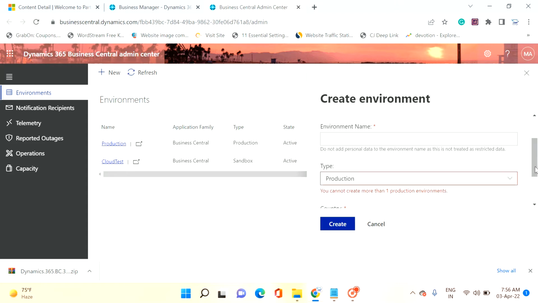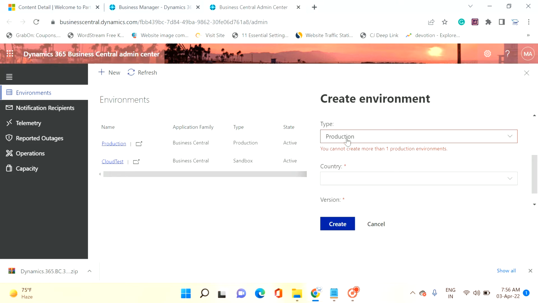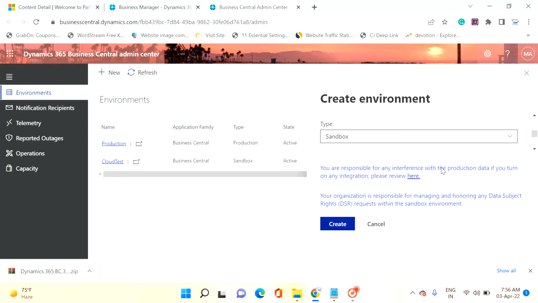Here I give the name of my new environment, let me call it BC20 stable version. By default the type is selected as production, but you cannot create more than one production environment, and I already have one, so I will go with the sandbox.